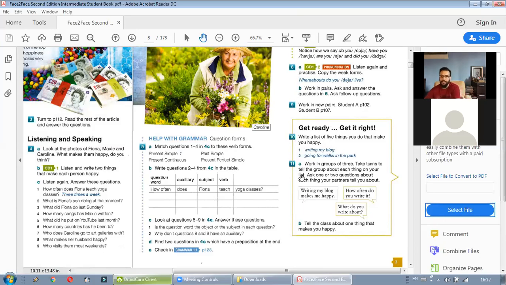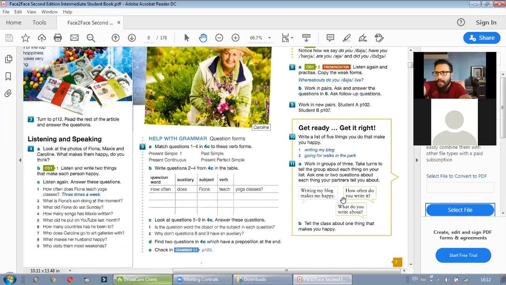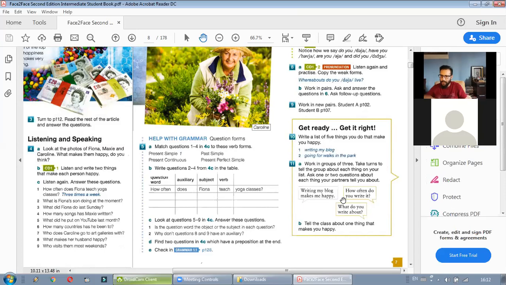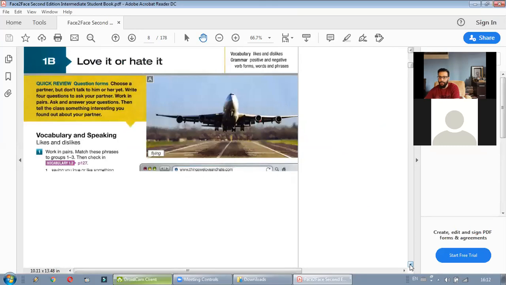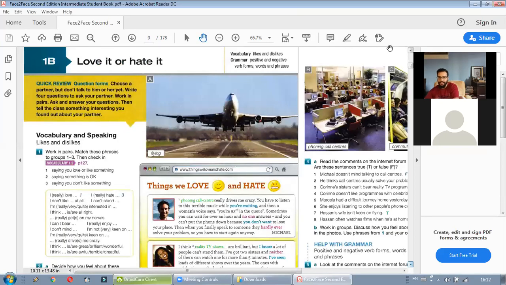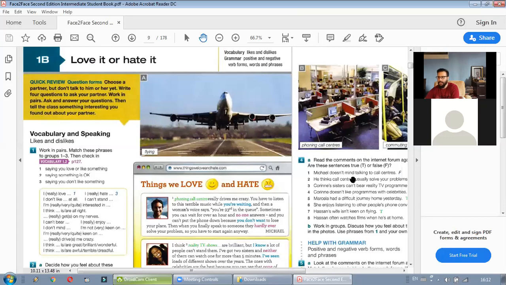We talked a little bit about, I think the only new thing maybe was subject questions. How do we make subject questions? What's the point of subject questions? And we also talked about why subject questions don't have an auxiliary verb, and they are formed in a way similar to positive sentences. We also talked about the word whereabouts, and it's a bit of a British expression. You can just say where, and you don't need to use it.